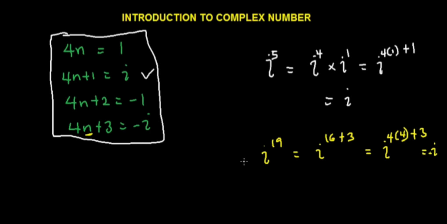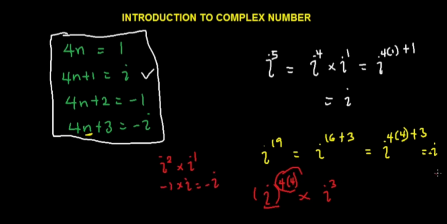Okay, and if you really want to check if it's correct, I can have i to the power of 4, to the power of 4 again, and we know that this one naturally will give us 1, since it's a multiple of 4, so the whole of this will be 1 already. Then times i raised to the power 3. i raised to the power 3 is the same as writing i raised to the power 2 times i raised to the power 1. i raised to the power 2 normally is minus 1. Minus 1 times i will still give you what? Minus i. So that is how I got this minus i here, and it works with this one. So you can work as many as you want to.